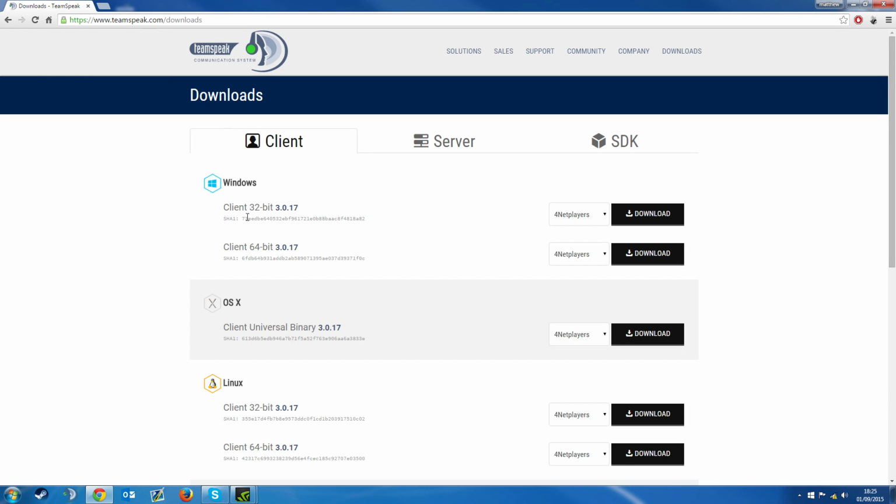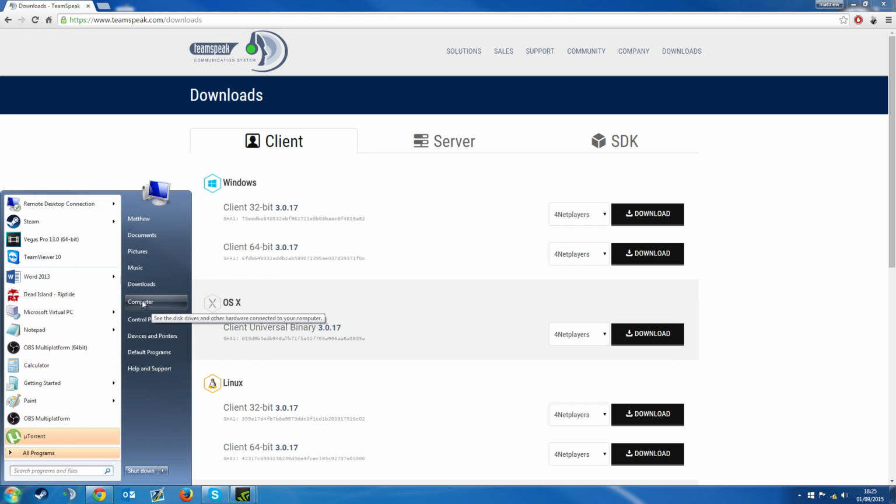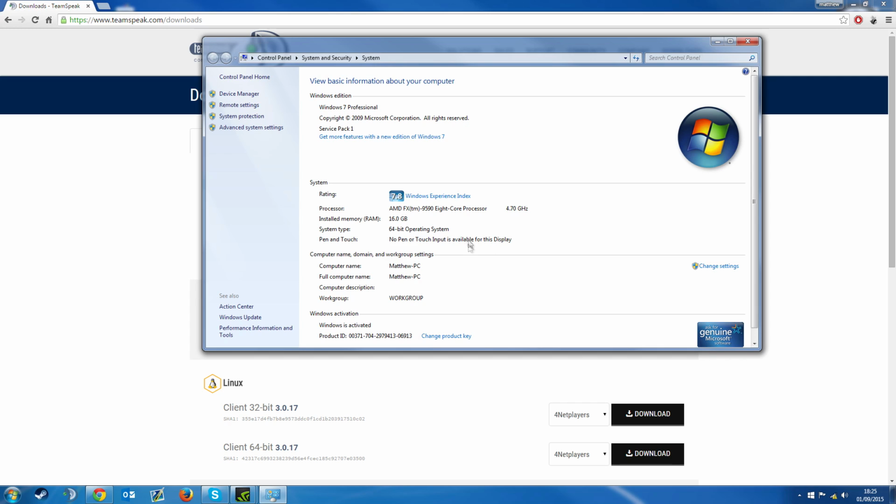So this is where you need to find out what version of Windows you've got. Now if you're on Windows 7, you can do the following. If you go to Start, and then where it says Computer, right click on that and then go down to Properties, and this is where it shows you your operating system information. The bit which you want to be looking at is just below the RAM. It says here system type, and it's got 64-bit operating system or 32-bit. 32-bit is a limited operating system, but 64 is basically the full package. I would suggest if you're on 32-bit, you upgrade to 64. Otherwise, you're going to have a little bit of compatibility issues in the future.